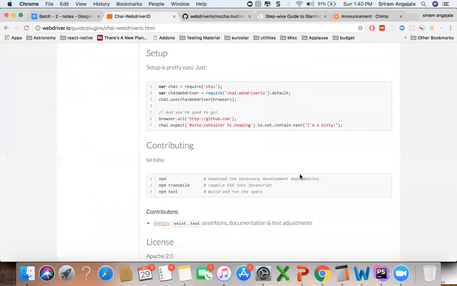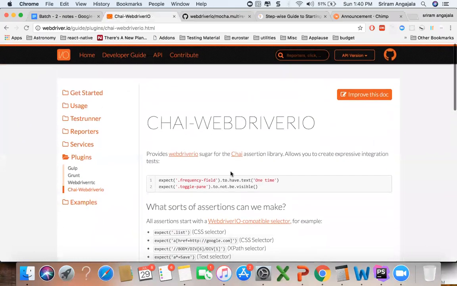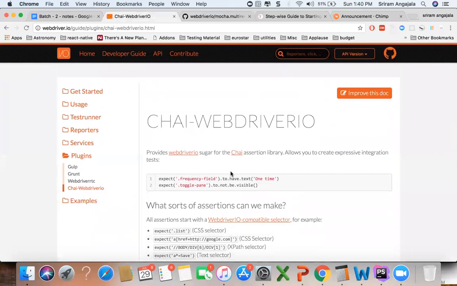So shall we start now? Normally what we do is create a test, then do npm install, then use a file where we can write the test, and if we want to do it locally, we have to use a package.json and do all these things. That is the normal procedure, right?